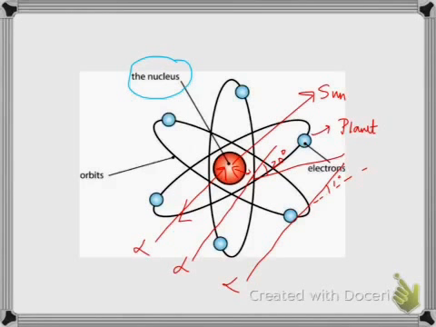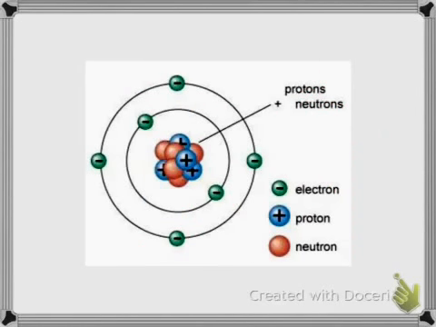The electron and the nucleus are held together by the electrostatic force of attraction. So if we consider this electron here, there is an attraction in this direction, but there is also a repulsion in this direction. Thus, in all, the forces combine and the electron remains in a good position. So this was the Rutherford model of the atom. If we look at it in a better picture, rather than slanting rings, the model of the atom looks something like this. There is a nucleus in the middle which consists of the protons and neutrons, and there are orbits around it in which the electrons revolve. So this is the Rutherford model of the atom.